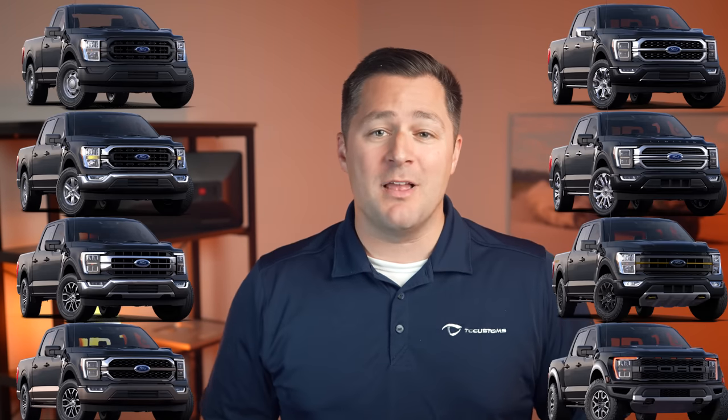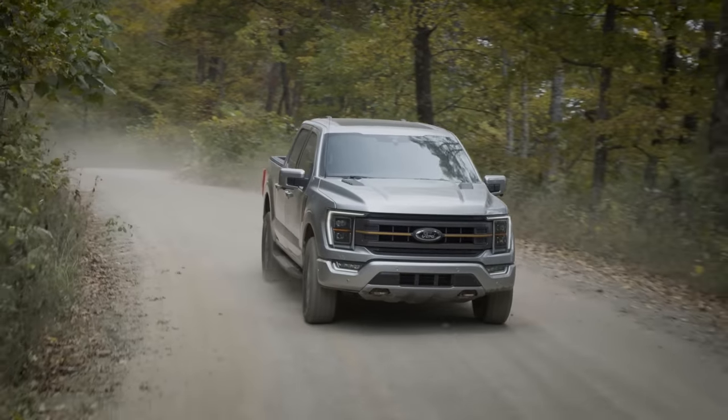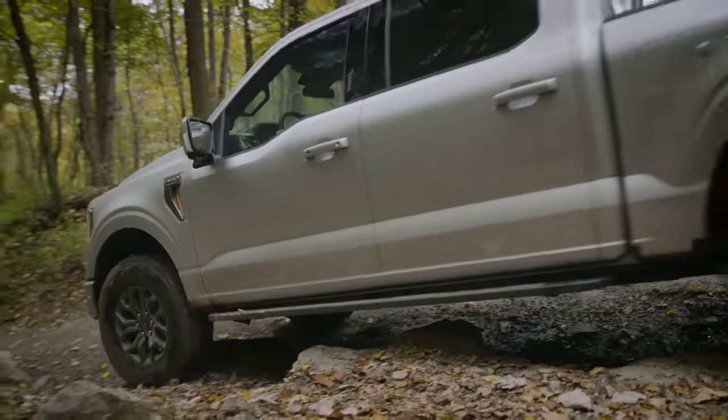The ordering banks are now open for the 2023 F-150, and this truck comes available in eight different trim levels, 22 different packages, and countless options. If the ordering process of the new F-150 scares you, this video is going to help you a lot. My name is Mitchell Watts with Town & Country TV, and in this video we're going to give you all the information that you need to know before ordering your new 2023 Ford F-150.